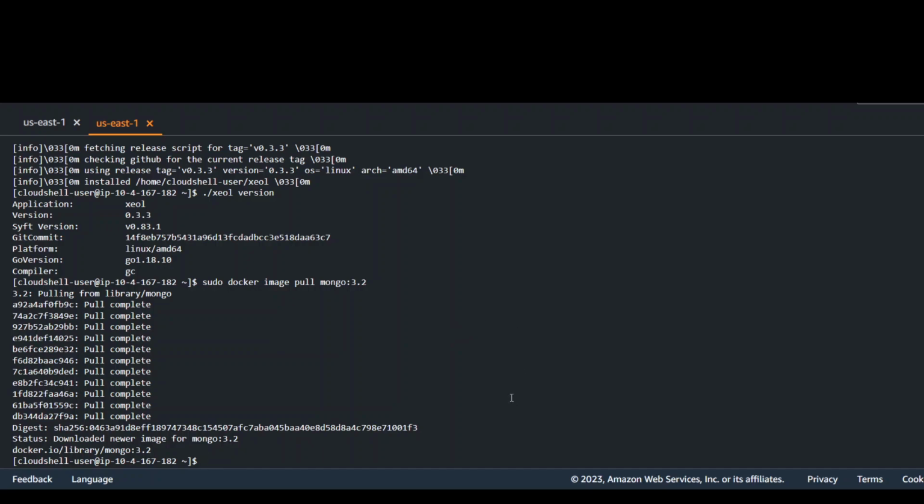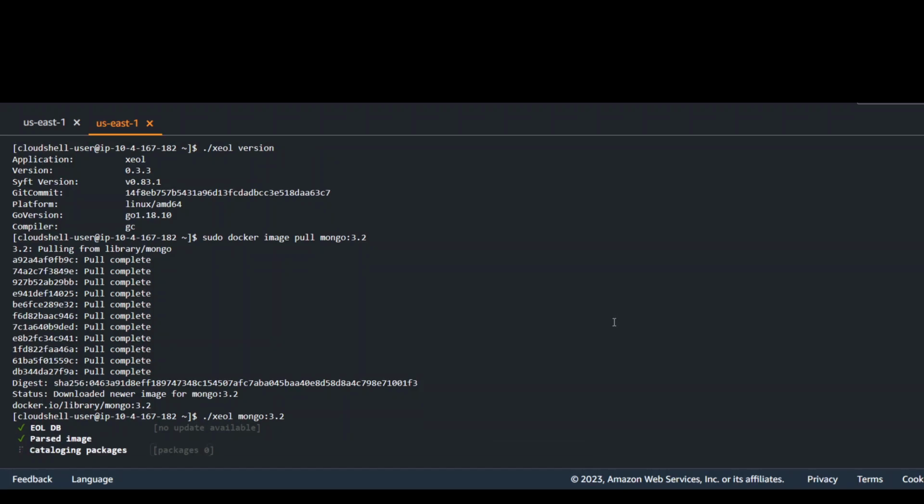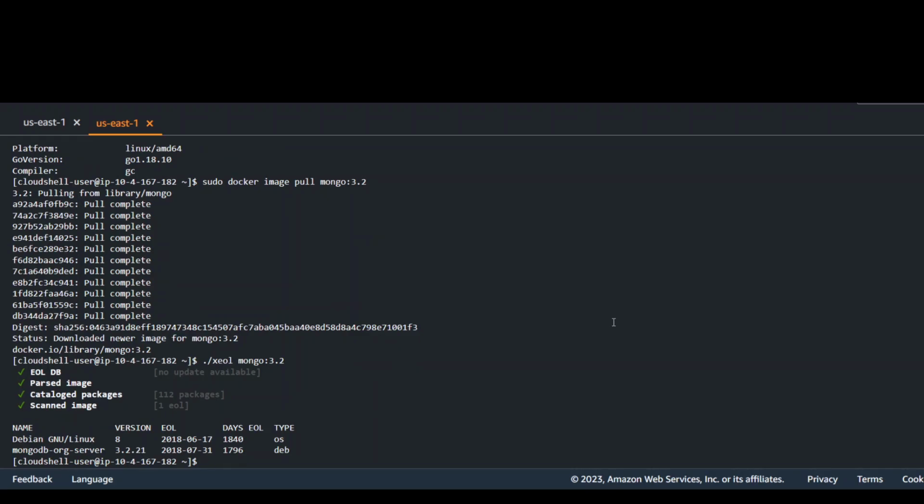The command is very simple. Just type in xeol and then your container image. This command scans for end-of-life packages that are visible in the container, which means a squashed representation of the image. In order to include software from all image layers in this scan, we will use another command. But in this command, you can see that by simply specifying your container image, it has gone in, checked all the squashed packages and given you the result.